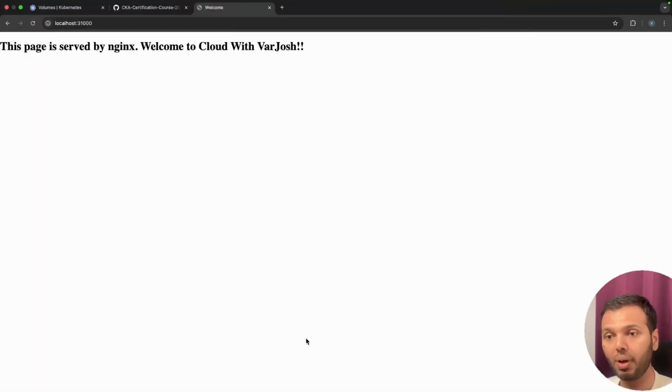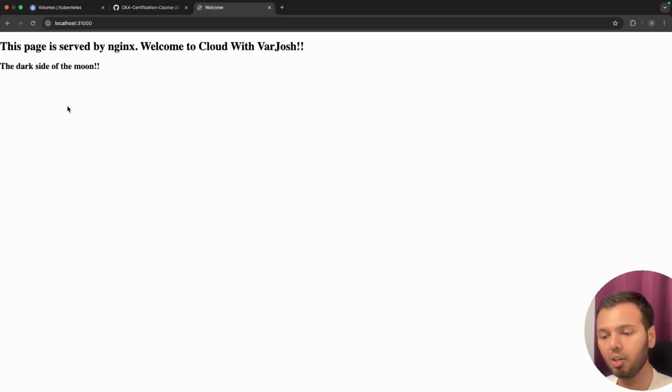So if I go to my Chrome browser now and I hit refresh, you see the dark side of the moon. The changes to the config maps when you mount them as volumes are dynamic, and most of our applications require dynamic. So if your requirement is similar, then you can use these.